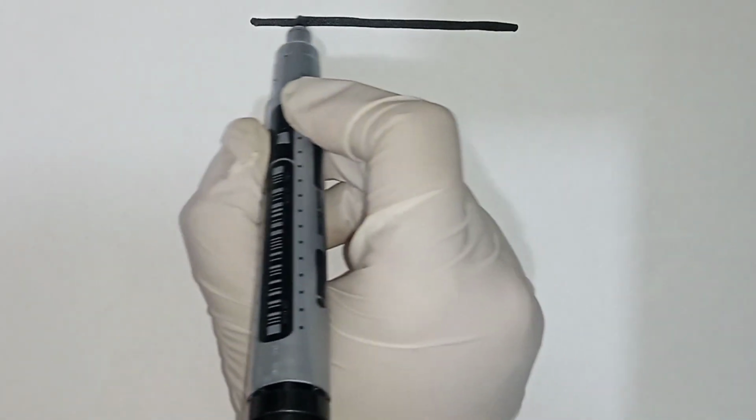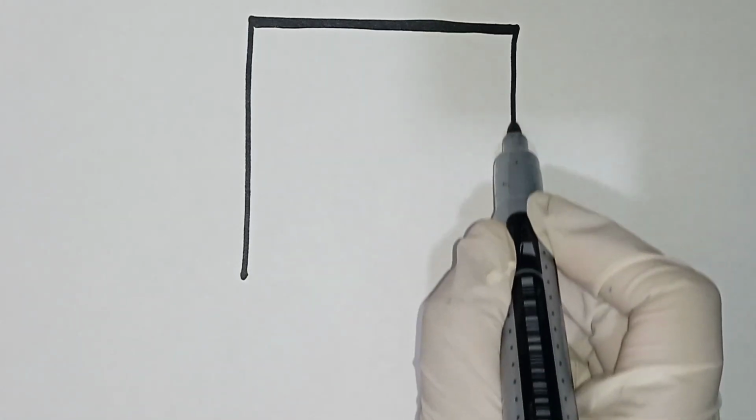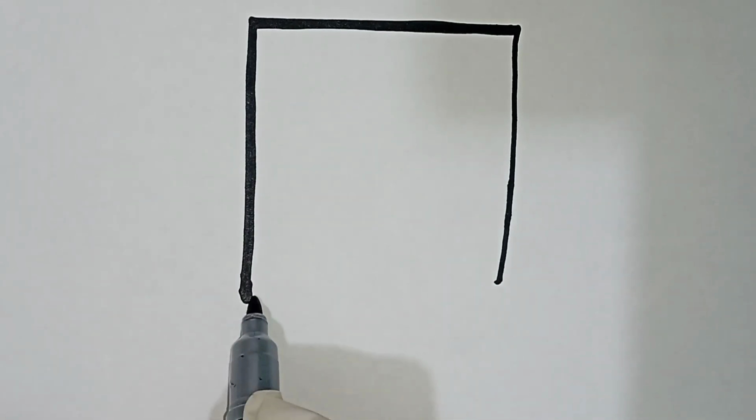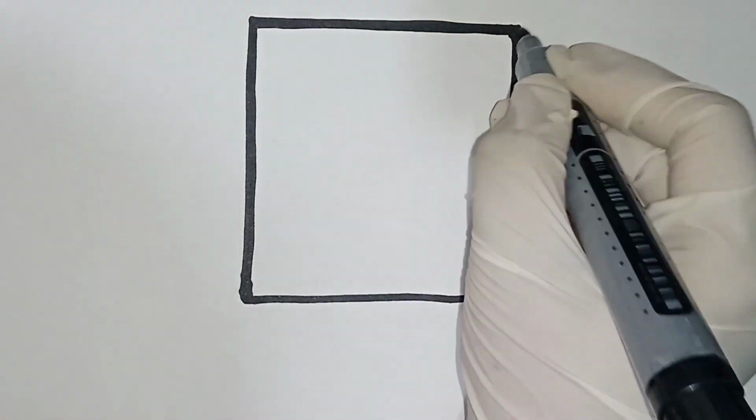Today we are diving into the world of craftsmanship with a detailed drawing of a cupboard. Grab your sketch pad and pencil and let's get started on this exciting project.